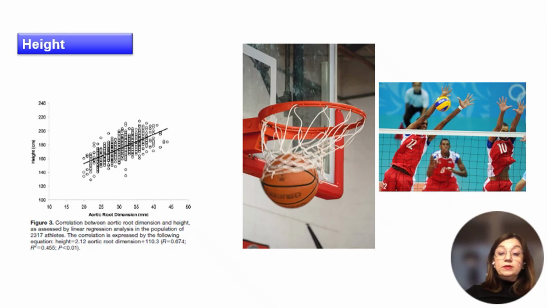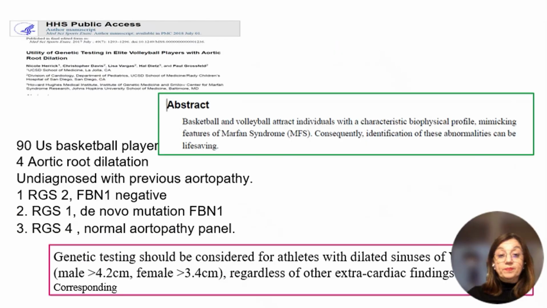Later on, as you know, it is important that we recognize that larger humans might have a larger aorta, and smaller humans might have a smaller aorta. To what extent I'm happy to attribute the size of the aortic root to height only. I think it's important also to remember the physiological sizes of the aorta, and this study is relevant because it was done in basketball players, and those are all tall. However, in those who had clinically significant aortic dilation, in that case, the index was more than 4.2, and in females more than 3.4.